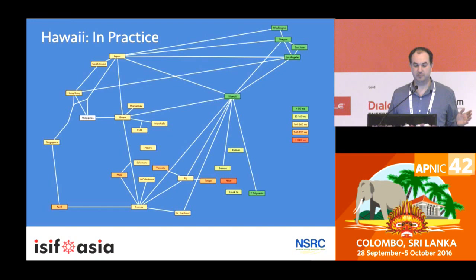And it turns out that all of the data is going back to the US first, not even going from Hawaii to Sydney to the islands. It's actually all going back to the West Coast and then through the same cables through Hawaii to get back out to the Pacific, but at layer three, it goes the long way.